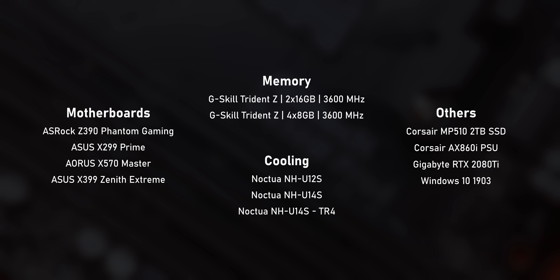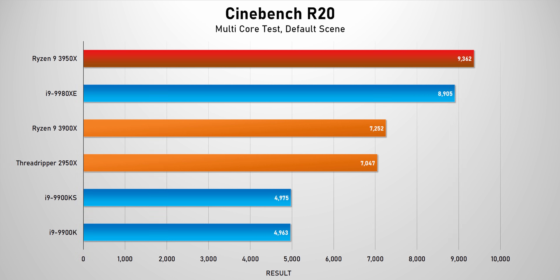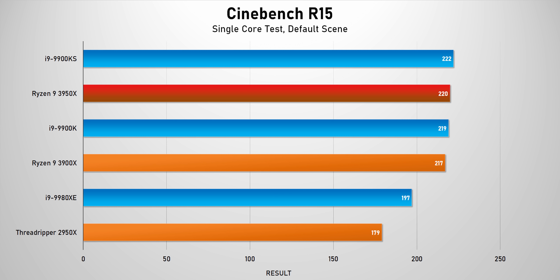Let's start off with Cinebench, and right away — wow — the 3950X blazes ahead of pretty much everything, even the 9980XE and the previous generation Threadripper. Cinebench R20 conveys the same story too, with the new Ryzen 9 leading everything. Single-core benchmarks show that AMD has made huge improvements with their lightly threaded performance. That's really good news, since most professional apps and games don't fully stress all CPU cores all the time. So that's it for our synthetic test, but now we're going to move on to some real-world benchmarks, and I think this is where it gets even more interesting.